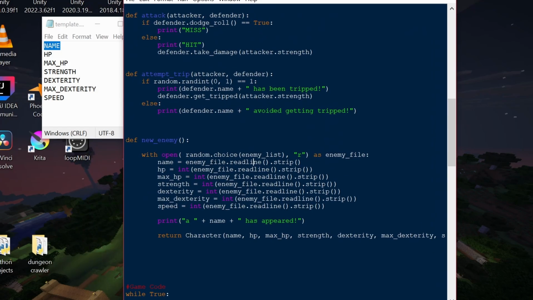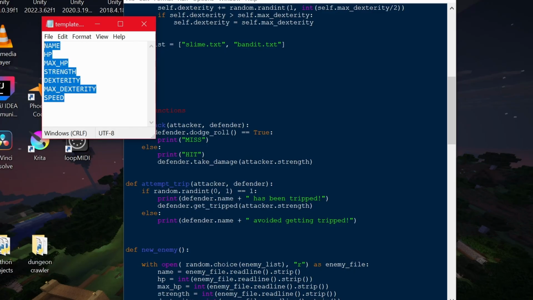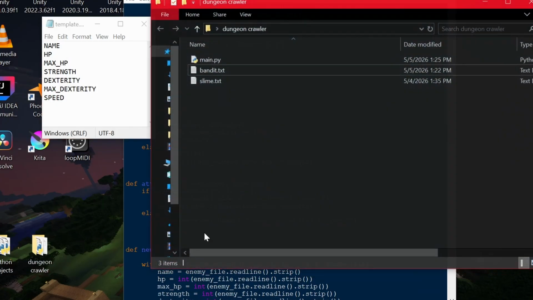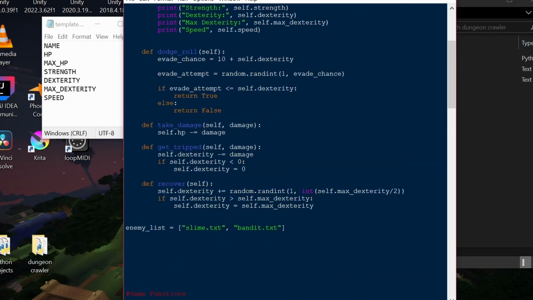So now you can probably tell we just made a system where you get to add as many enemies as you want, simply by using this little template, which I will link in the description of the video, or you can also just reference it here, and we can just add as many files as we want in here. Now remember, whatever files you add in here, you also have to come into here to the enemy list and add it to our array. If you don't do that, it will never show up. So make sure to do that.